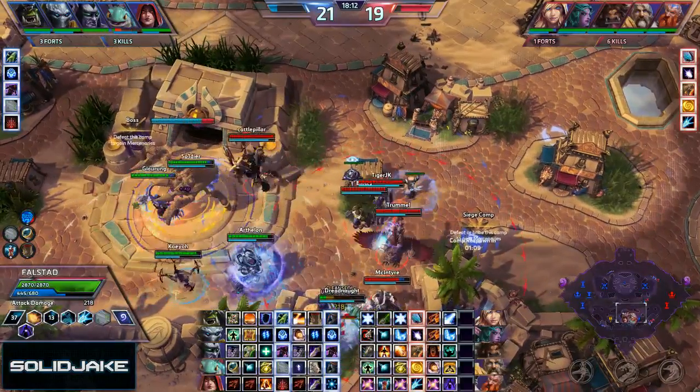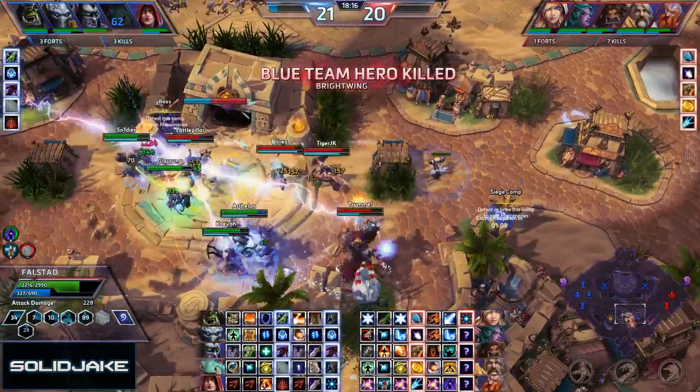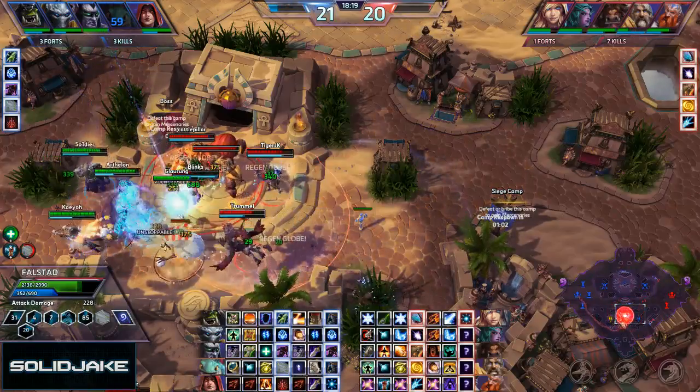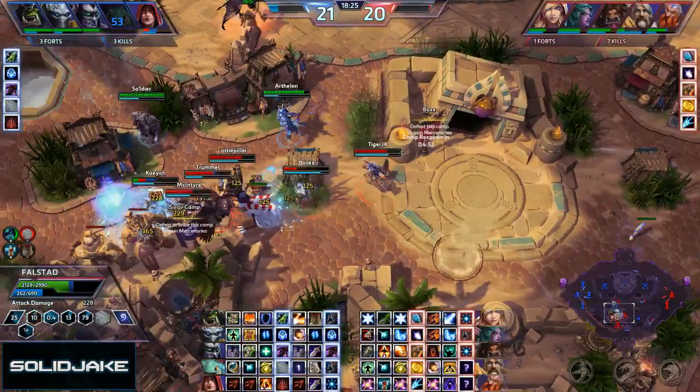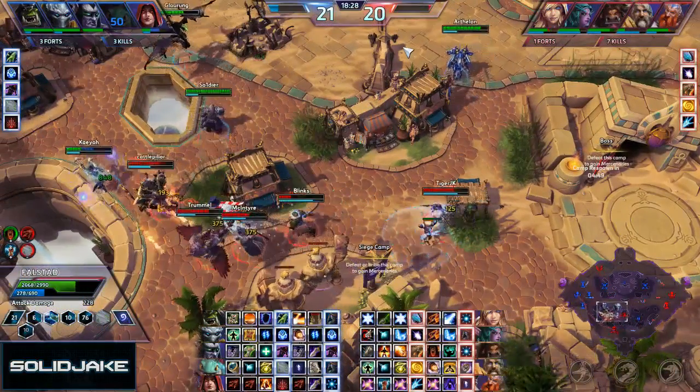Now, they're quite far behind. They don't have 20 just yet, which is rough. But Tempo Storm does succeed in grabbing that boss. A nice dance going out from Complexity. The Metamorphs is going to the backline, and they are just chasing down Tempo Storm. They killed Brightwing rather nicely.